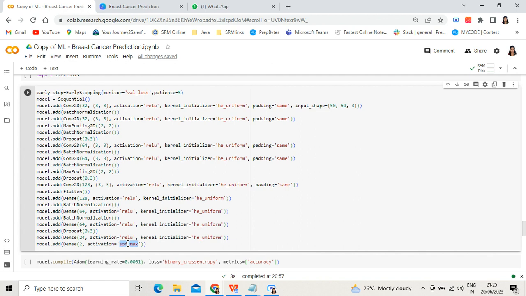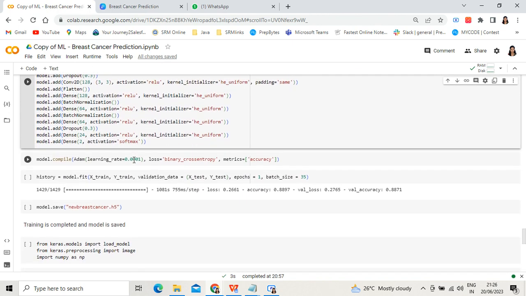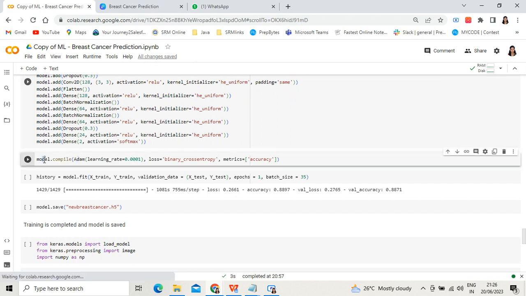And the early stopping callback is also defined to monitor the validation loss and stop training if the loss does not improve for a certain number of epochs. And then we will compile the defined model.